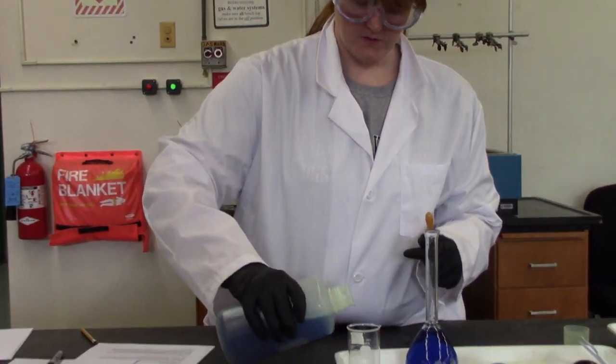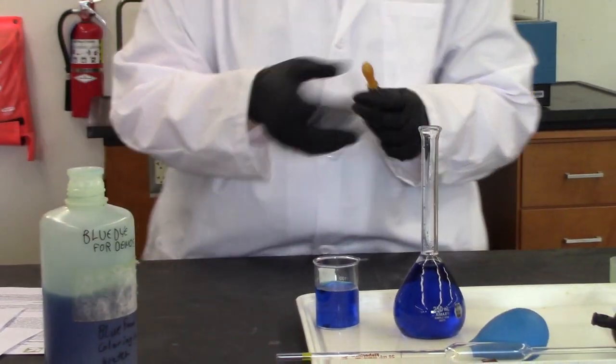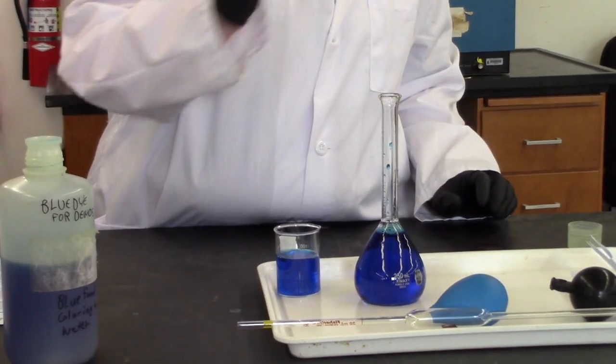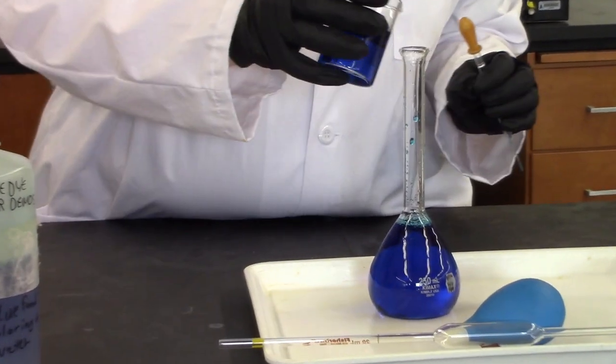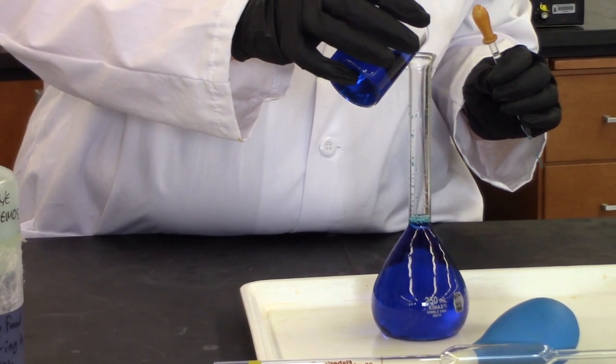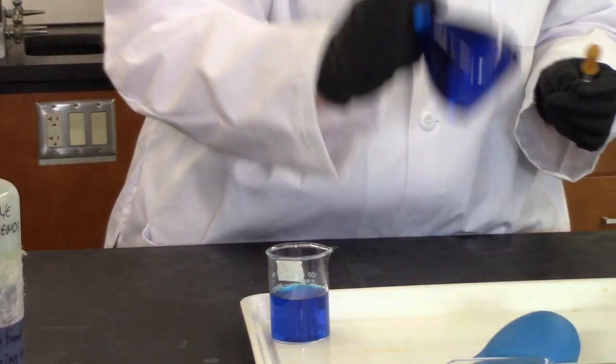So I have a little beaker from the drawer here. I'm just gonna pour out a little bit so that I can pipette, okay? So you're just gonna add it. I think I'm going to put a little more in. Ideally, I don't want to have these little drops all over the place, okay? It takes a little practice to get that down.